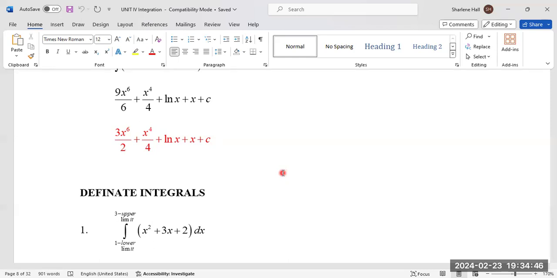The definite integral tells me specifically what I want. This you look for, and that you will get. All right? So now, do me a favor. I am giving you this question to do. My upper limit is 3, and my lower limit is 1. However, I'm not interested in you applying the limits just yet. What I want you to do is to integrate the function for me. So go ahead, integrate x squared plus 3x plus 2 for me. When you have completed that integration, let me know, and then I'll take you through the rest of the question.